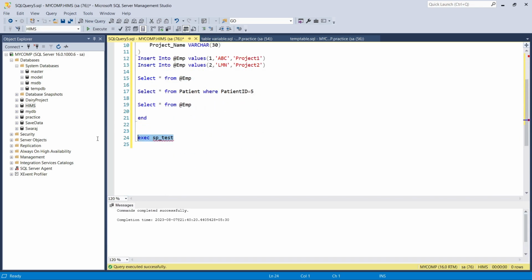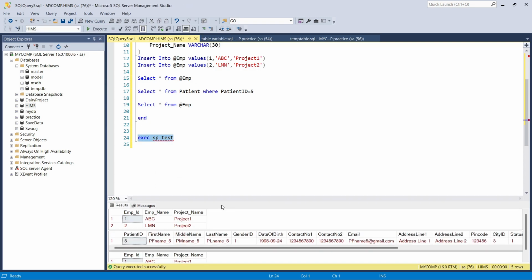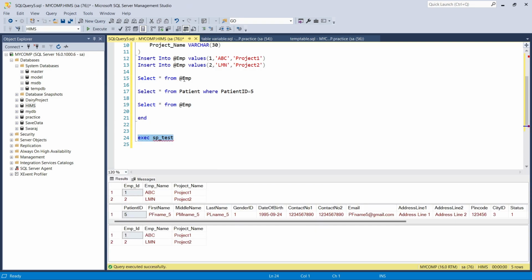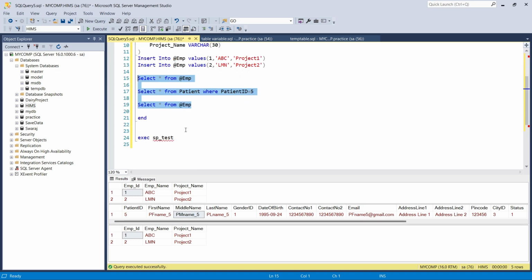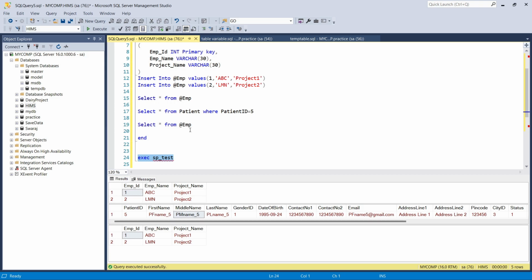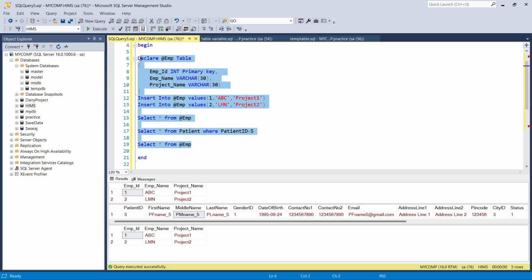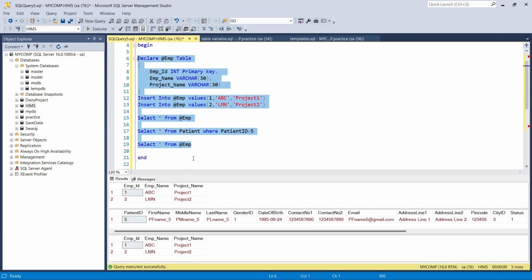Then execute the procedure. So here you are getting the data from the table variable, then from patient, and then again from the table variable. Why does it happen? Because all are in one go. Got it? The stored procedure executes in one go, and this is nothing but one batch. So we are getting the data from this if we are executing these.